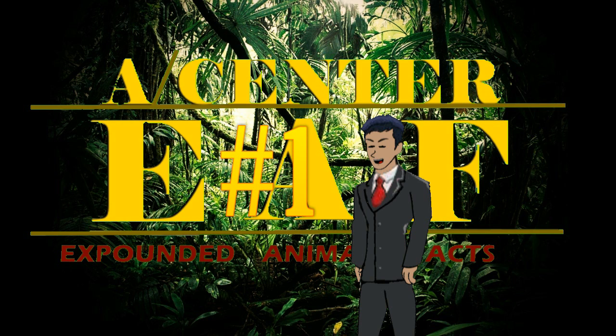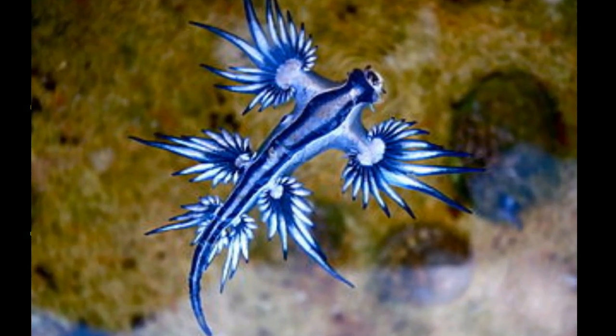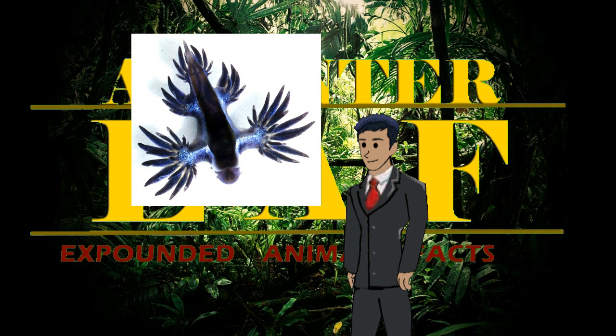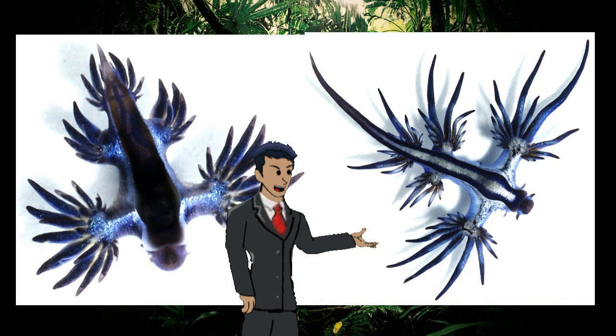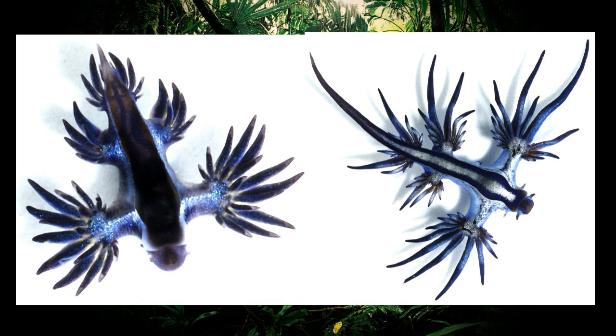And finally, our number 1 fact is its size. How small do you think the blue sea slug is — small enough to fit through the eye of a needle? Well, wrong. They can get up to an inch and a half. They also closely resemble one of their relatives, the Glaucus marginatus. Here's a picture of them both. As you can see, unless you know them well, it can be quite a challenge to tell them apart. But here is the Glaucus atlanticus, and here is the Glaucus marginatus. The difference is in the color pattern of their abdomens.